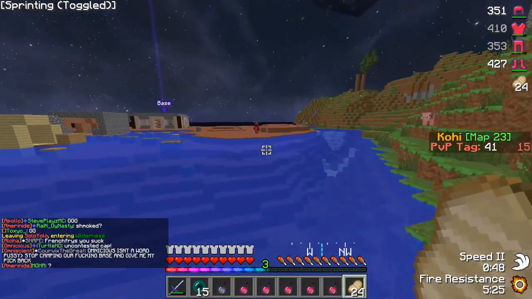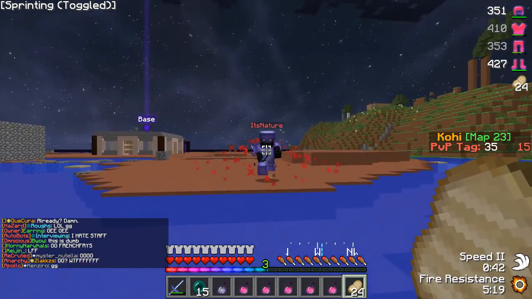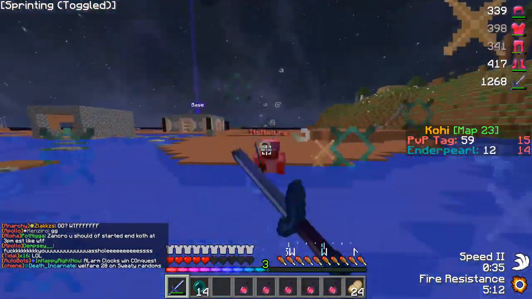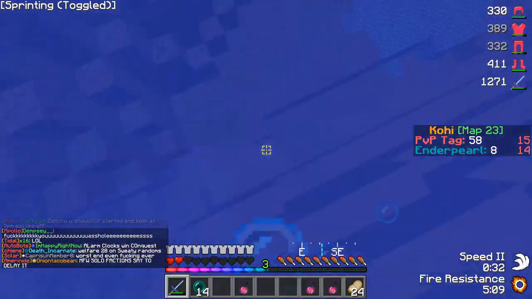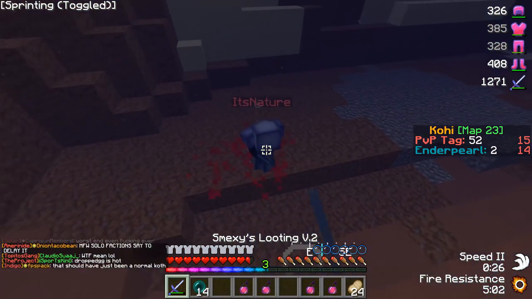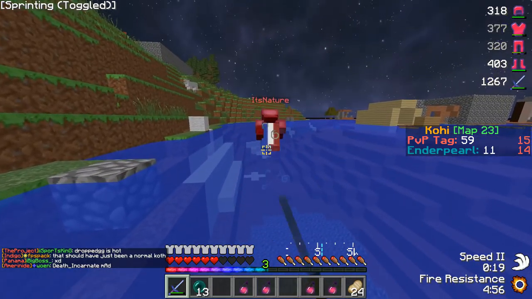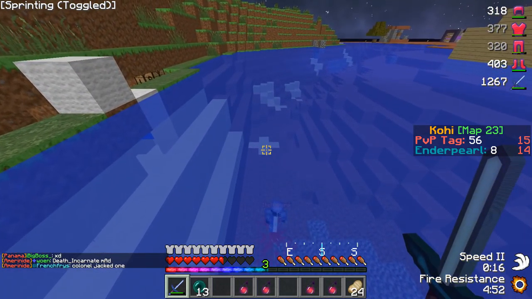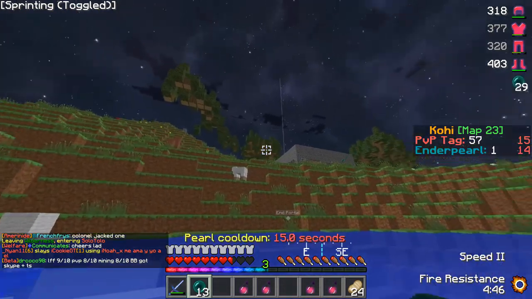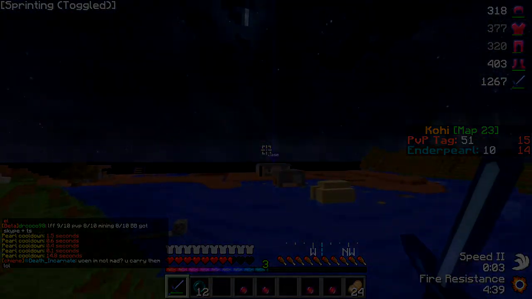Alright, he's gonna make me swim, so he pearls. Oh my god, the potions, please work. Where's this guy? This guy really wants to fight, huh? Oh, he's one hit from dying! Unbelievable skills! Unbelievable! Well, he's home. Damn, that was so close!